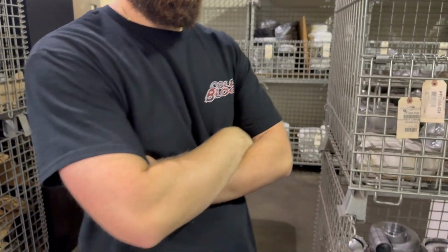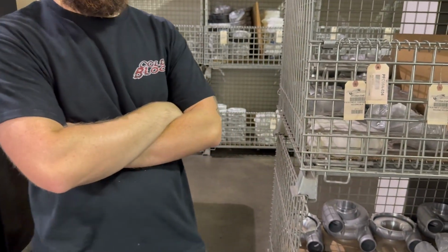Do you guys cast your own housings? The housings that are cast housings, they're cast here in the States as well? Yep, here in the States. So nothing we do is outsourced outside of the United States. That's awesome. When we say made in America, we truly wholeheartedly mean that. Not just made in America in terms of quality and service, but also supporting jobs, supporting the U.S. economy, that type of thing.